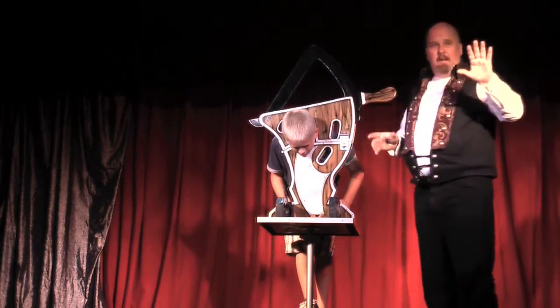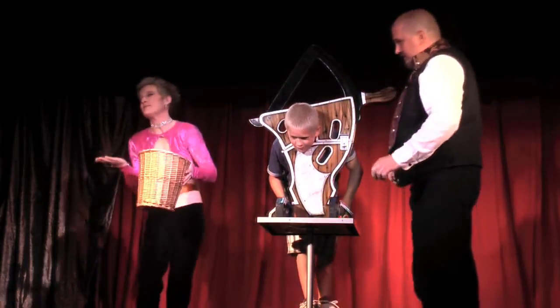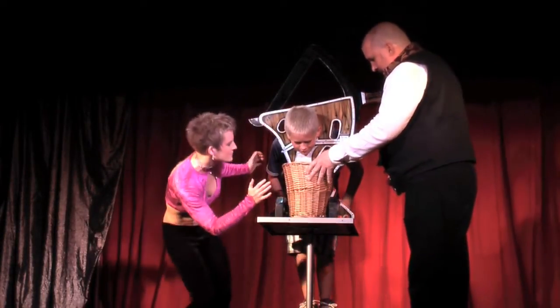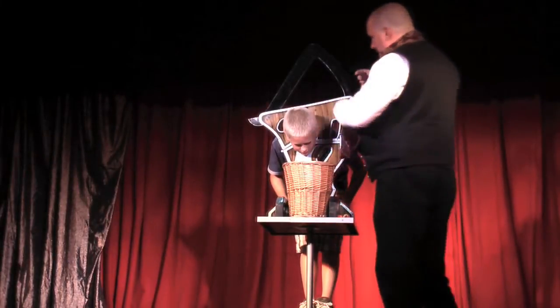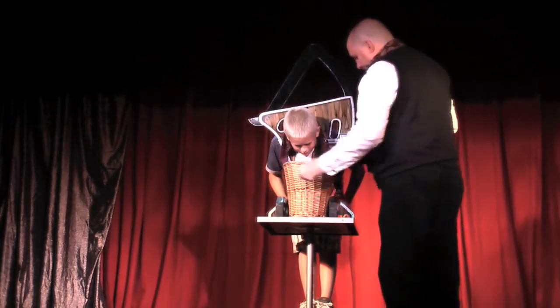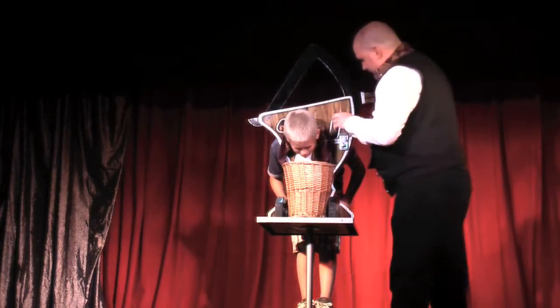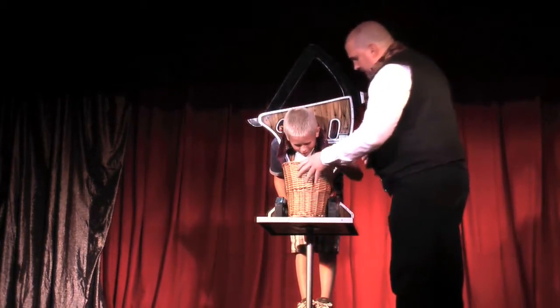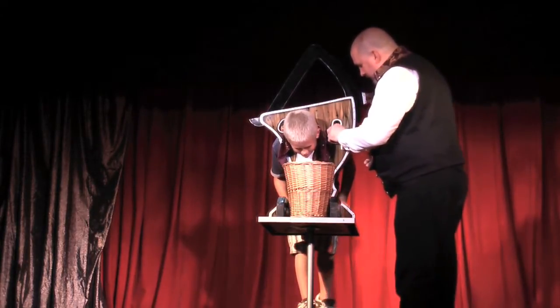Hold on one second. I forgot something here. Just a little safety precaution here, just in case. And for any unnecessary cleanup. There we go. Fantastic. Okay. And we're going to place a carrot right over here. Place another one right over here. Fantastic. Okay. Whoops. Just keep your hands down at the side there, Webb. Okay, there we go. Fantastic.